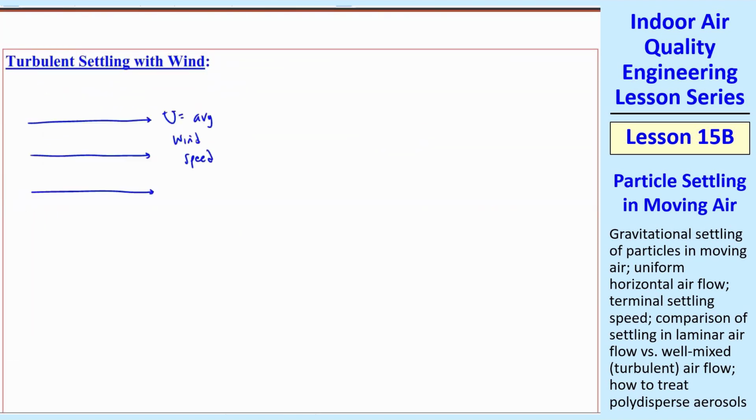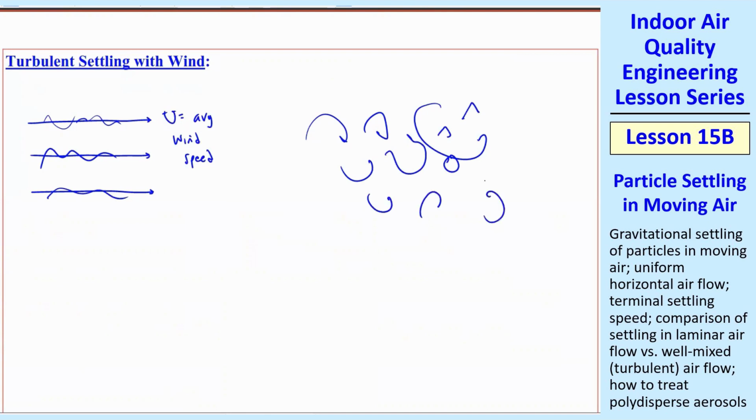For turbulent flow, we still have capital U as the average wind speed, but there's going to be a lot of fluctuations with this wind because it's turbulent. So in a turbulent flow, there's all these eddies, some big ones, some little ones that are moving around. But on average, the wind is moving to the right at speed U. But there's going to be some vertical components and some components in and out of the page, since it's three-dimensional with the turbulence. But think about a particle that's being moved along in this wind.